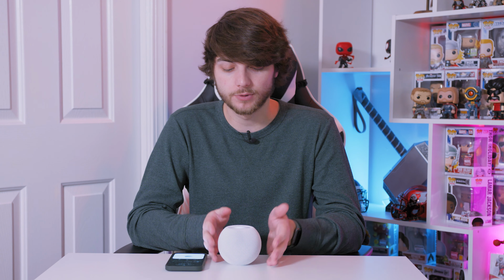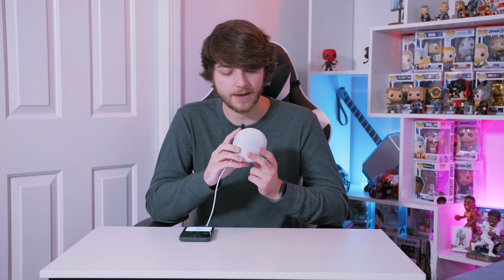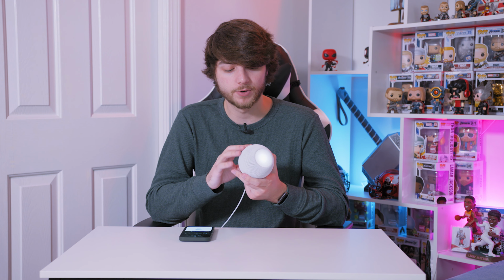But maybe having two of these, if you had an office desk where you sometimes watched movies via a monitor, having one on either side of your desk would be really nice. And again, these come in at about $99. And you really cannot argue with how good this thing looks. It is an absolutely beautiful piece of technology, with the glossy LED top, with the volume controls, to this mesh finish. It's that same premium look that you come to expect from an Apple product.